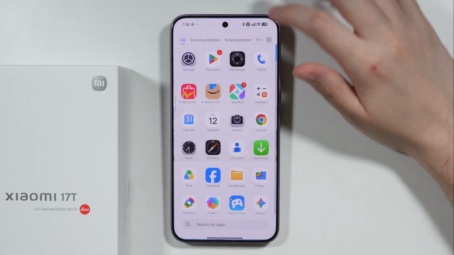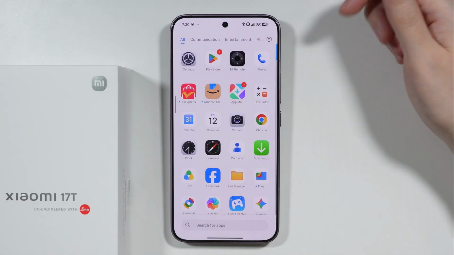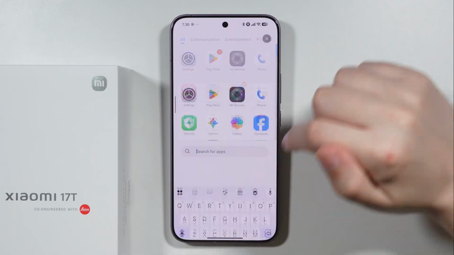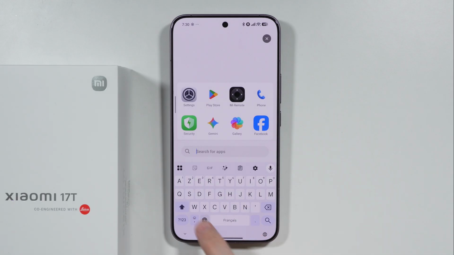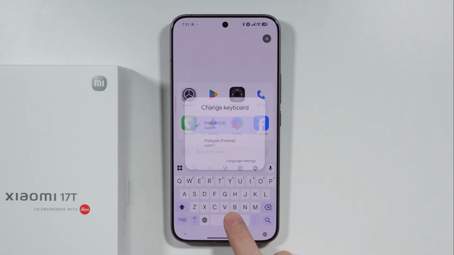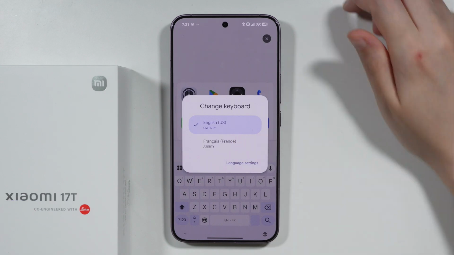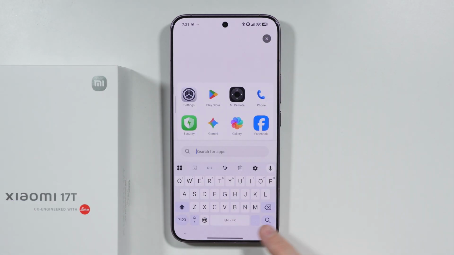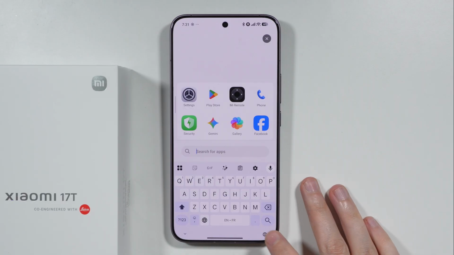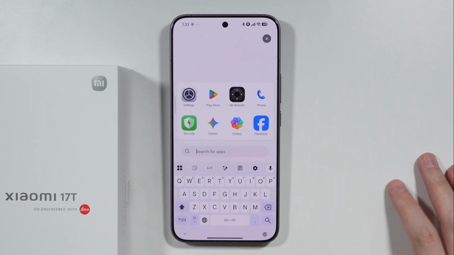So if you want to change the language now, so if you have 2 languages and you want to switch between them, once you open the keyboard, you should be able to find this globe icon, which is currently highlighting itself. So you can tap on it in order to switch between your added languages. You can also press and hold your finger on the space bar, and as you can see here, we have the option to choose whichever language we wanted to use. And sometimes there is also this globe icon in the bottom right corner of the phone, which can also be used in order to change the language.